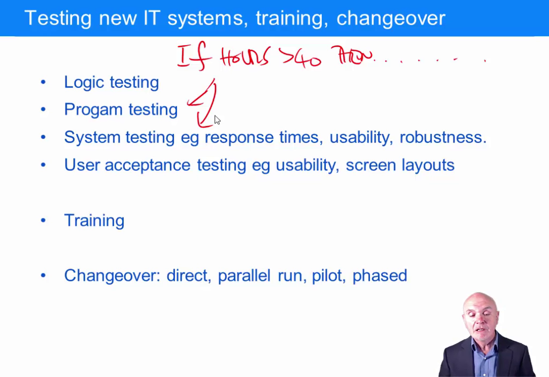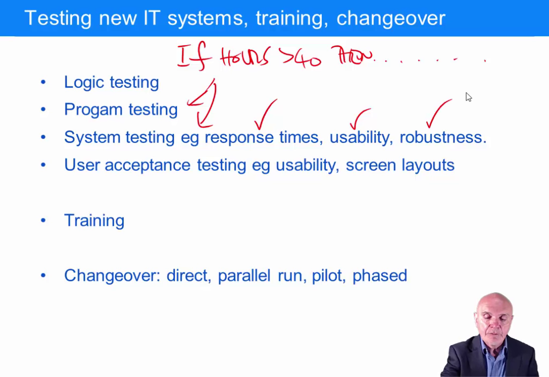And this is really where we are finally, I suppose, being able to test the system, really from a user's point of view almost. How long does it take now that we're using the proper system? Is it handy to use? Is it quick enough to use and so on? Not too many very kind of baroque menus and so on. Is it reliable? Well, if I put something silly in, will it fall over or will it simply reject it or, you know, keep going?